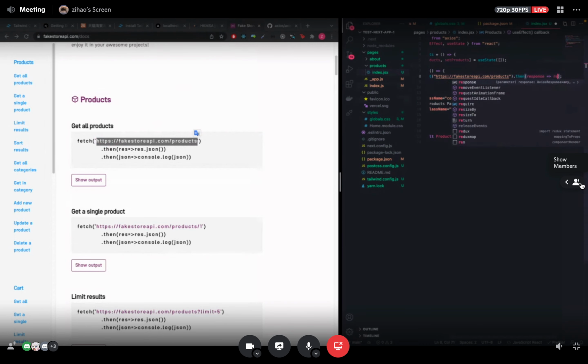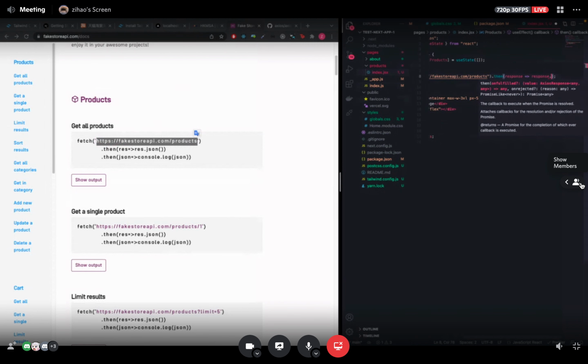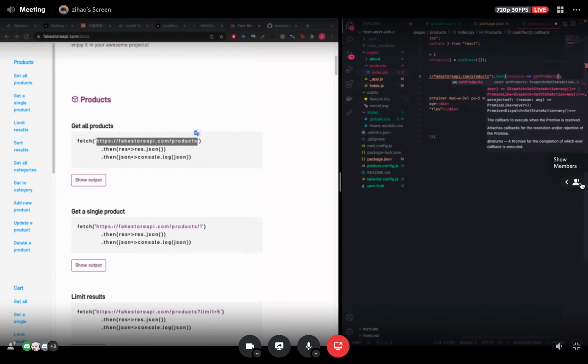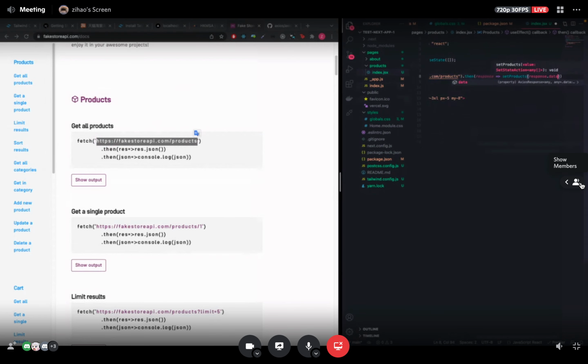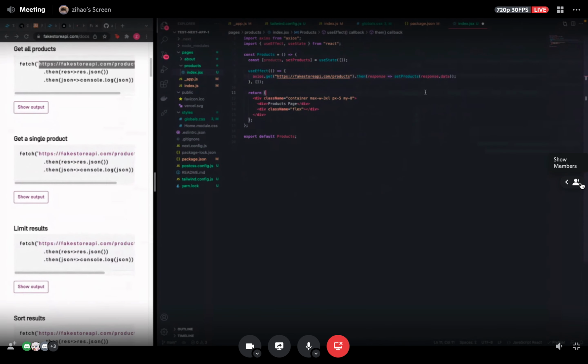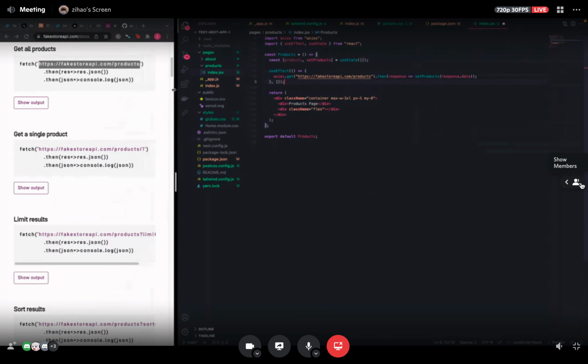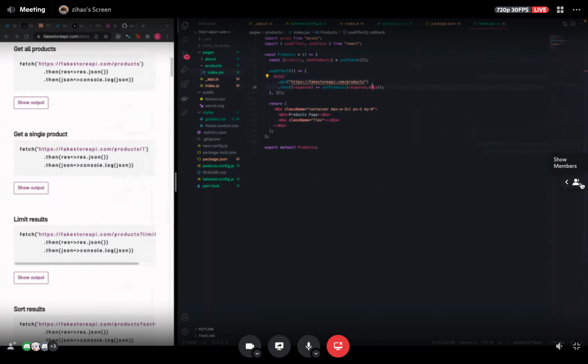Axios get the big storage, then response, setProducts response.data. Okay. Right. So you'll see here, what this does is it will basically pull all the products from this API here, and then in the response, you will set the products to the response, and in Axios the data is usually just in .data.